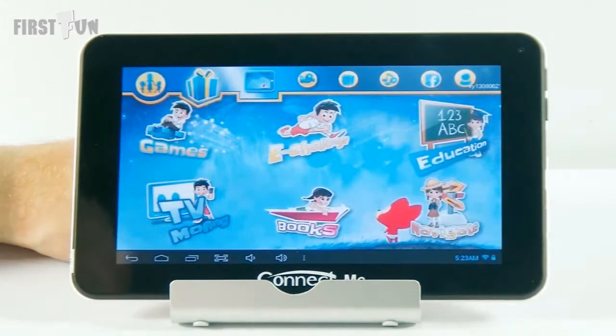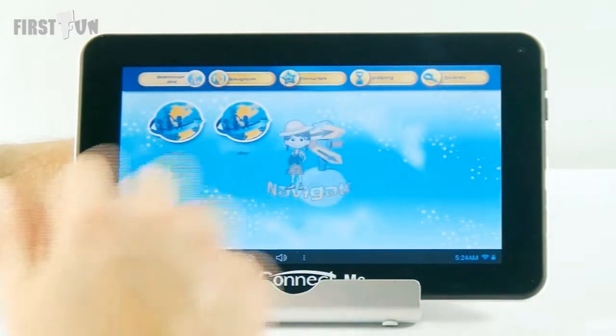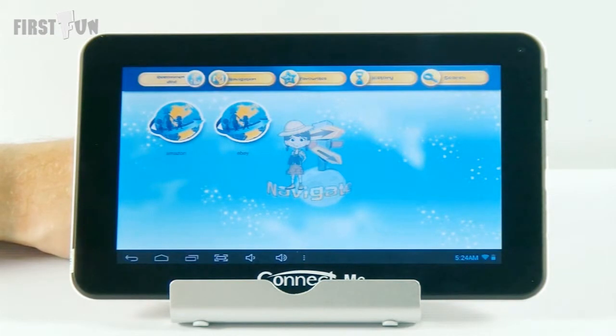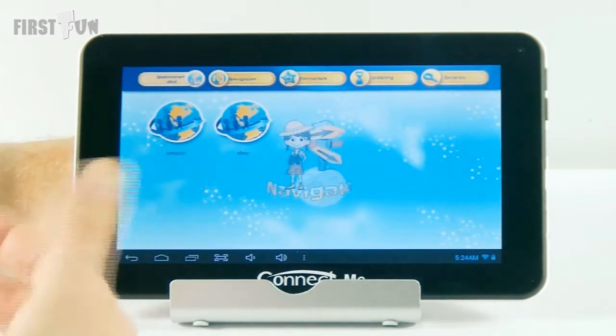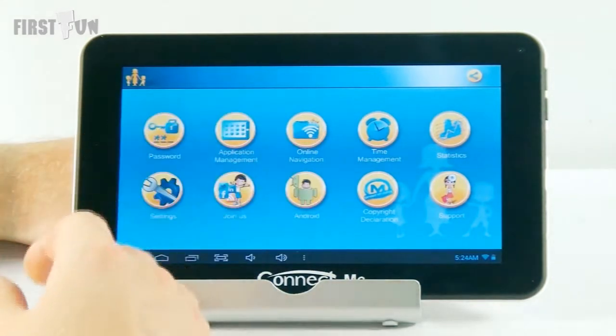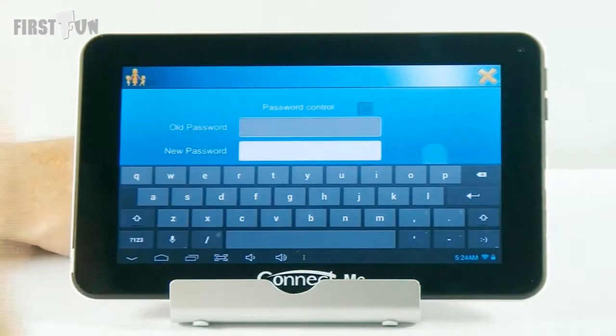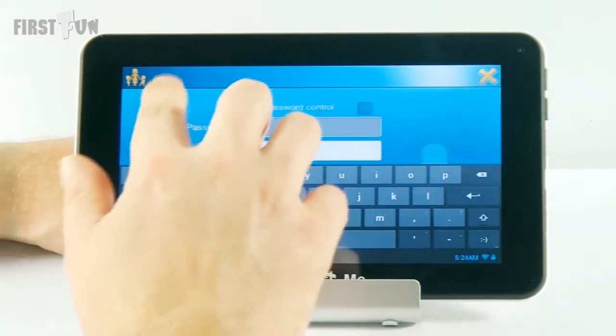Okay, and then navigation, this is quite straightforward. They can only navigate what you set, which I'm going to show you next how to do that. Okay, because that's in the family function. So if we tap the family now, we'll have a look at this. The password's straightforward. You put the password in and all they can see is that navigation screen, as we said.